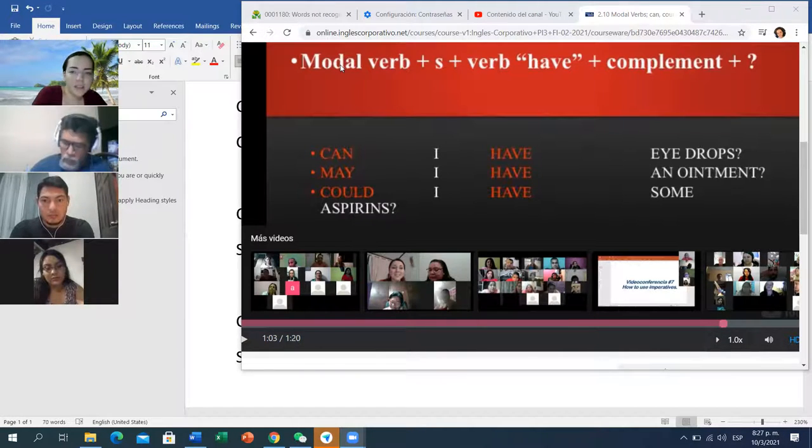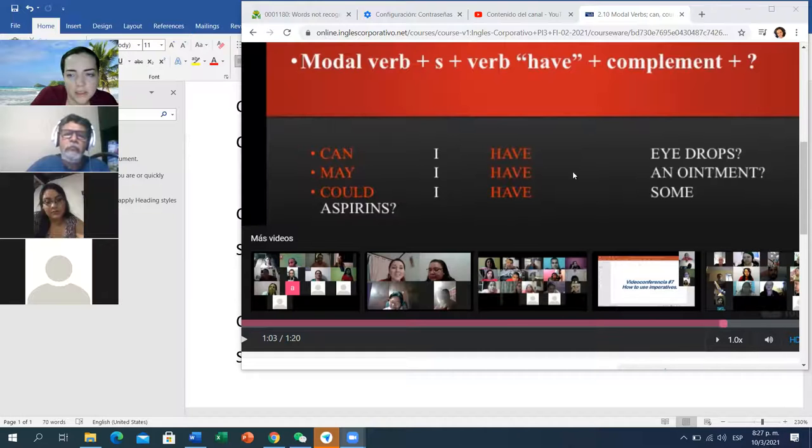Then, plus is. Okay. Well, can I have? I don't know exactly why it says here plus S. That says plus verb. Okay, can I have? Just hold on a moment. It doesn't make sense. Ahorita solo me voy a enfocar en esto. No tiene sentido lo que me está diciendo acá. Okay, modal verb is always going to be the modal verb.